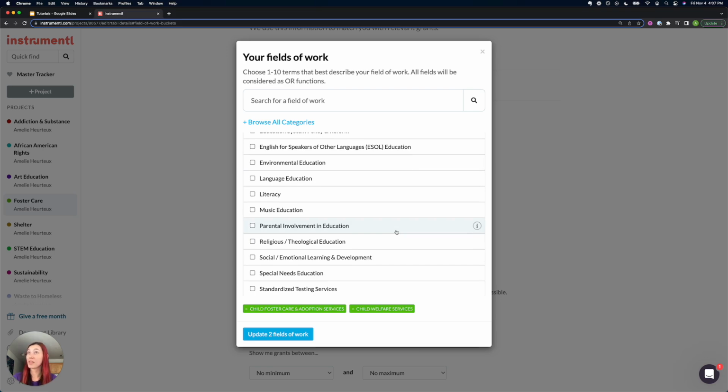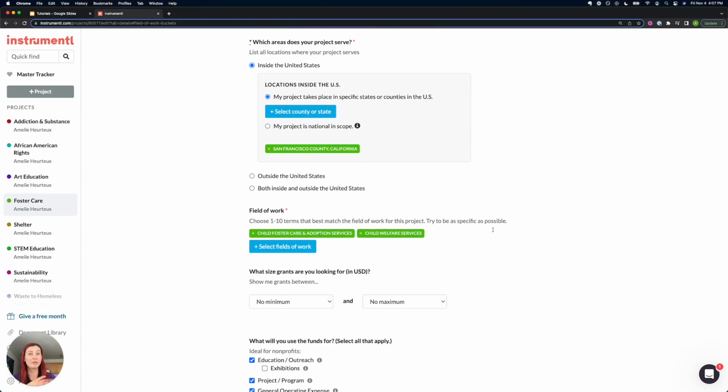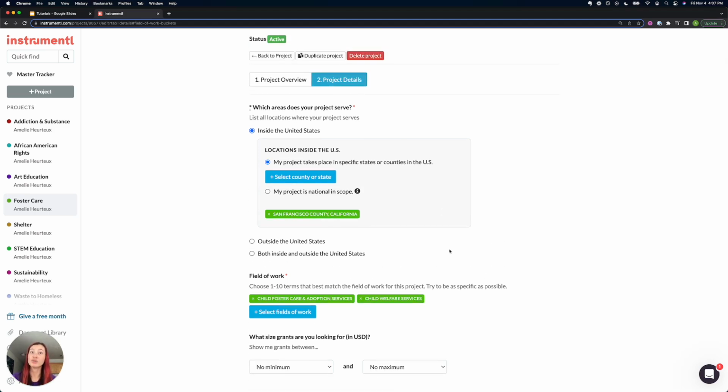All right, everyone, that's my tips on selecting keywords. Go ahead and take a look at your keywords. If you're finding that you're getting too many matches, first thing I would recommend doing is coming back in here to your edit project, page 2, keyword section, and remove anything that looks like it is too broad. Because the more keywords you remove, the more it's going to narrow down your matches.